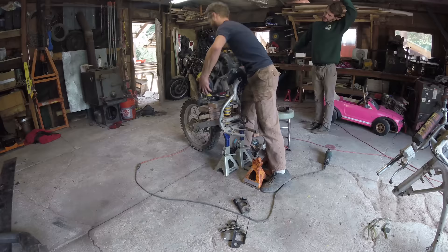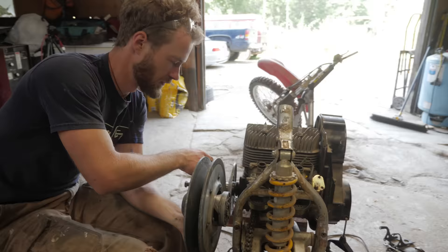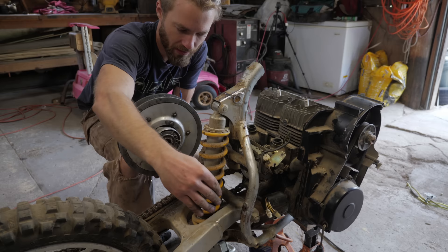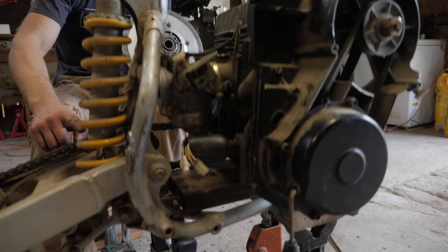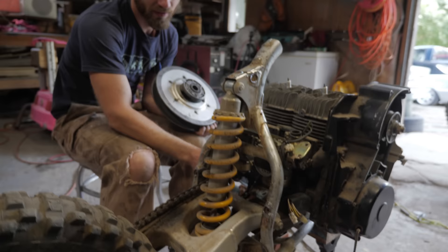There'll be a belt that goes here — that's the normal snowmobile drive — and then a shaft that drives either just to here or maybe all the way across, and then a first drive chain to get it down to here to drive the main drive chain. I'm thinking the easiest would be the shaft going all the way across, have a chain on that side going down to here, then another shaft through to this side with a sprocket there. That seems like the easiest.